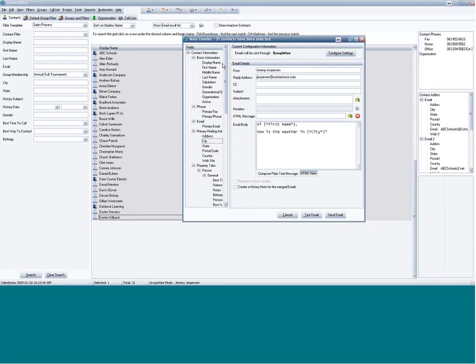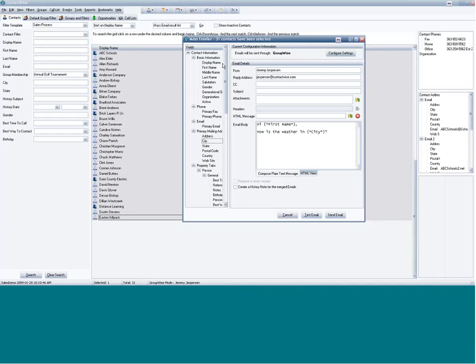So if you throw in account information or a birthday or really any information you would like, you can click on that, throw it into the mass email, and it's going to go into their account through Contactwise, pull that information, and put it into the email. So it's going to be individualized and personalized to that individual.